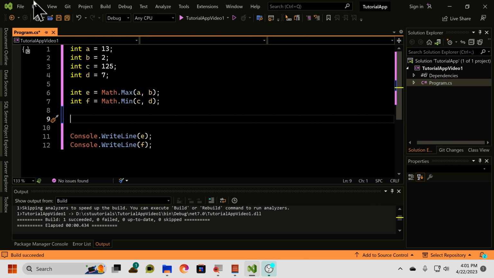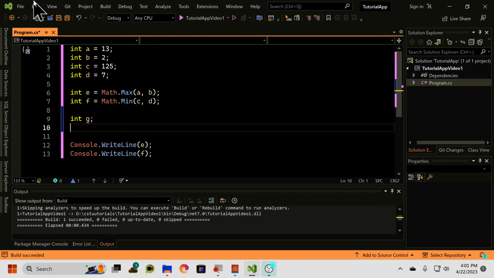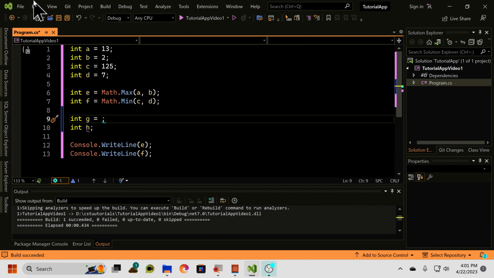So int g and int h. And let's say we want to find the minimum and maximum value of all four of these, A, B, C, and D, right?